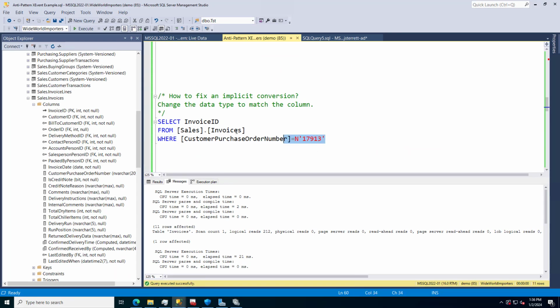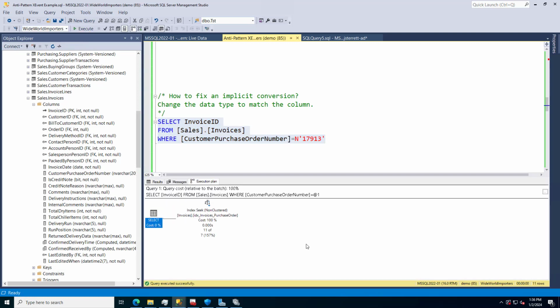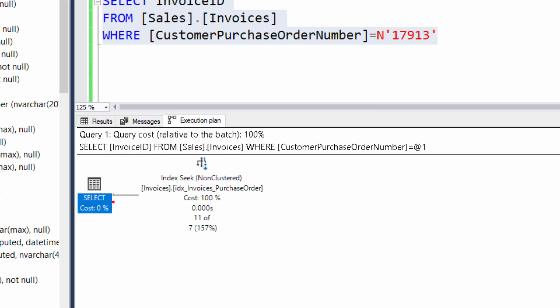So now when we run this, we're going to see a different execution plan. And so good things here, you'll notice right away, I'm going to switch to green here. Notice that that exclamation point is gone. And then also the other key thing is we're seeking here instead of scanning, which means we're selectively going through the index to pull the data that we need.